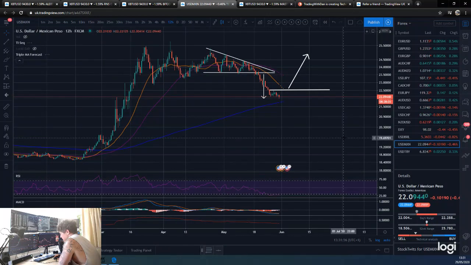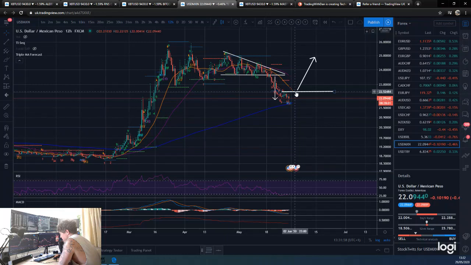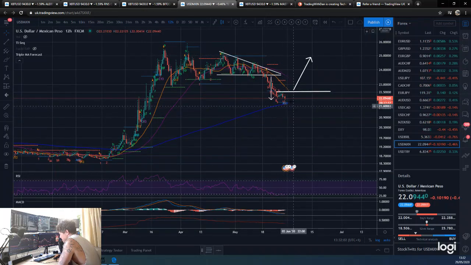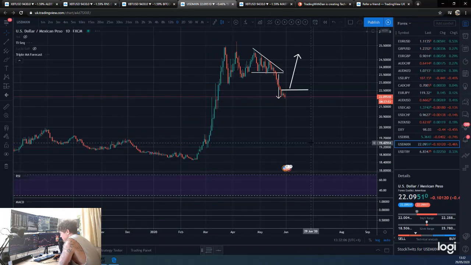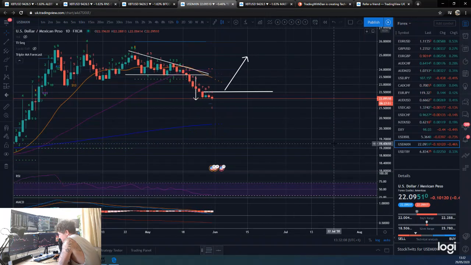US dollar Mexican peso. Yeah, we've got the buy trade, break above here, the buy, if not just down, but obviously we get into this 200, so this is a definite take profit zone here. Oh, on a 12 hour, why on a 12 hour? Yeah, so here we go, daily, this is what we're looking at. Yeah, so this looks good. Yeah, potential bounce here upwards, we'll see what happens.